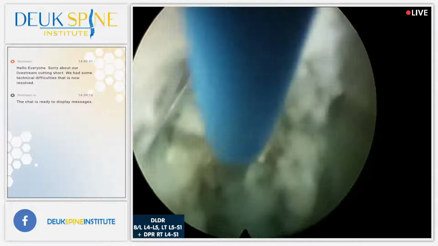I want to make sure he's very tight. These are all herniations coming out. It's good? Okay. What are you worried about? The straps? No, I just want to make sure the straps are good.